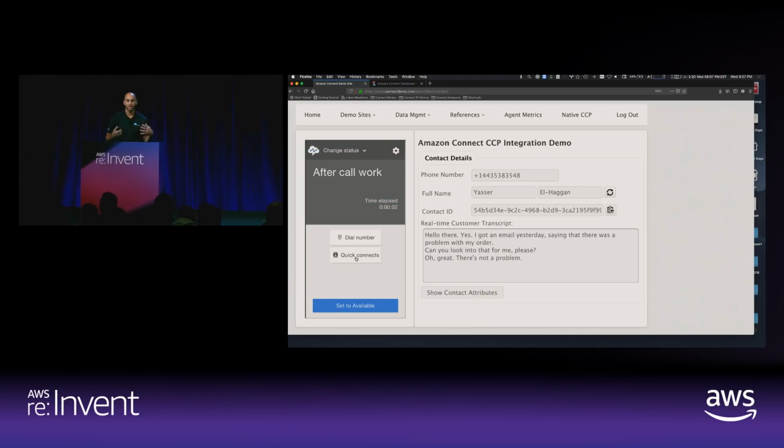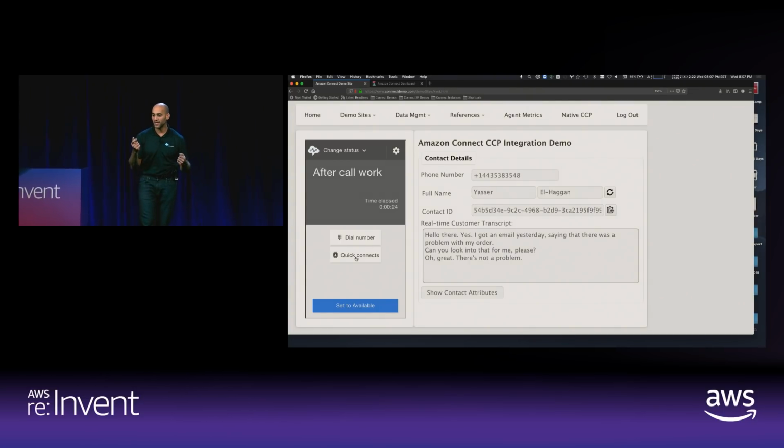So what I've done here is, as I'm having a conversation, the agent can be more focused on having a real interaction and providing a higher level interaction to the customer, while relying on the transcription to be placed in their CRM application, your custom application, or what have you. But there's a lot more you can do with some of the services that Paul talked about. I can apply Comprehend on top of this. And now I can understand things like key phrases or entities.